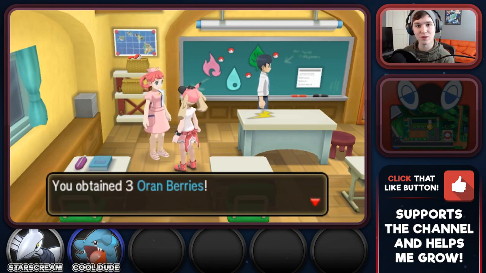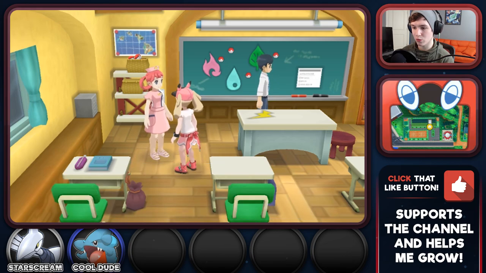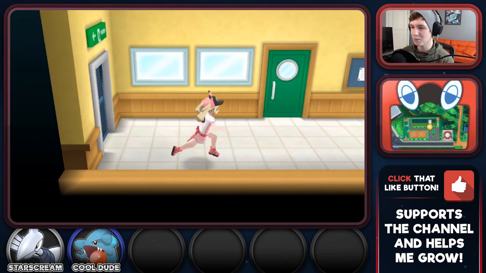Whoa, okay, she just fell through the floor. That's fine. I didn't notice. I didn't see anything. Pokemon looks so cute munching down on an orange berry in the middle of a battle. You're a freak. You know that? You're just a freak. All right, well, we got that person.